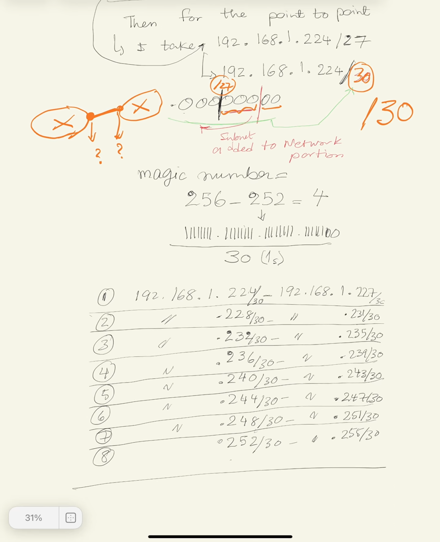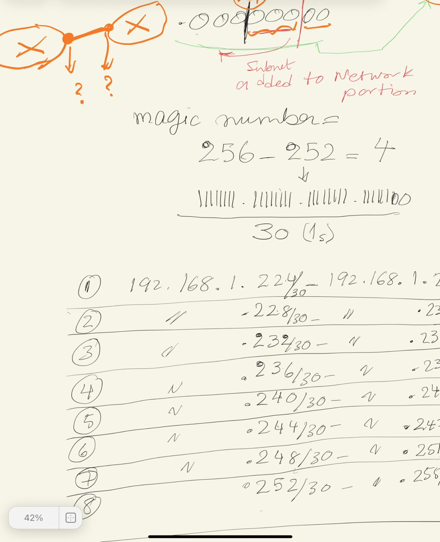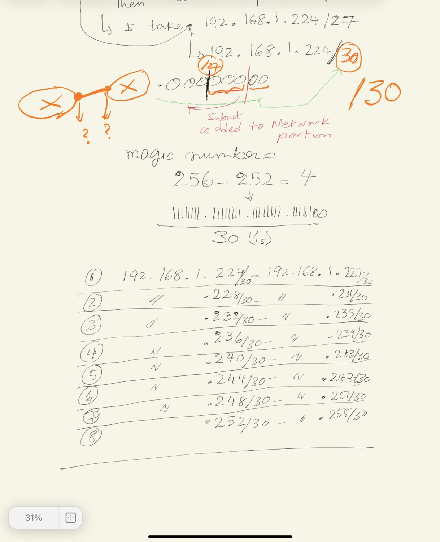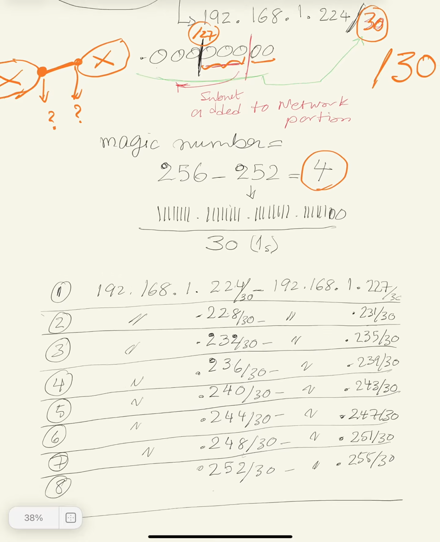So let's see what the magic number is for prefix 30. The magic number is 4 and is calculated by taking away 252 from 256. Where did I get the 252 from?